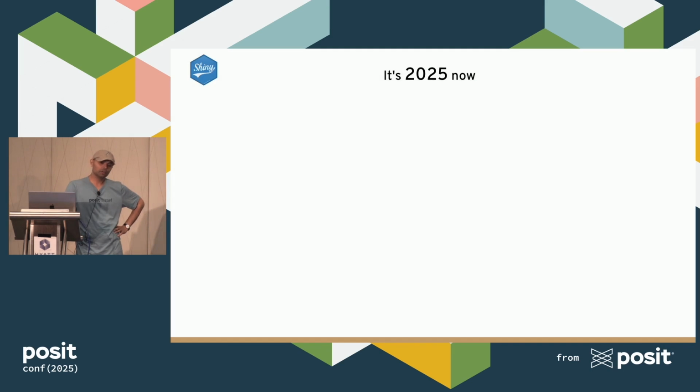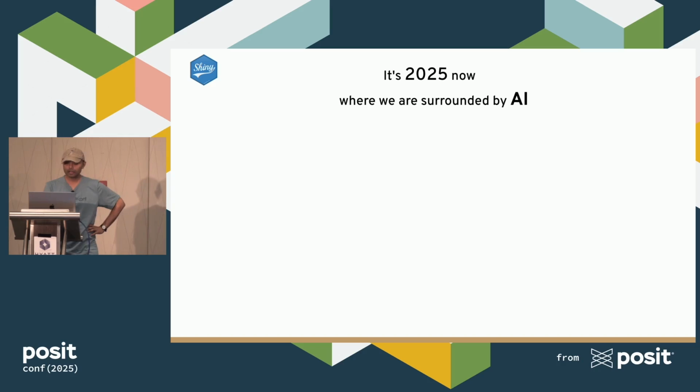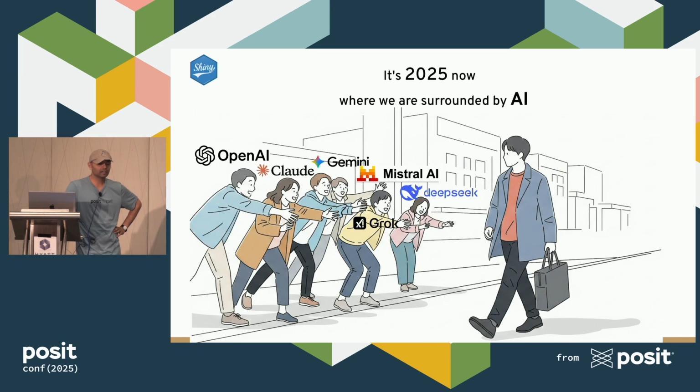And we are in a new year right now. It's 2025, and we are officially surrounded by AI. People are using AI for cheating on their partners, or after cheating on their partners, seeking couples therapy, and using it to come up with fake citations for their research papers, or using it for their presentation, like I did. We are constantly being hassled by AI providers who want you to adopt them in your package or whatever.